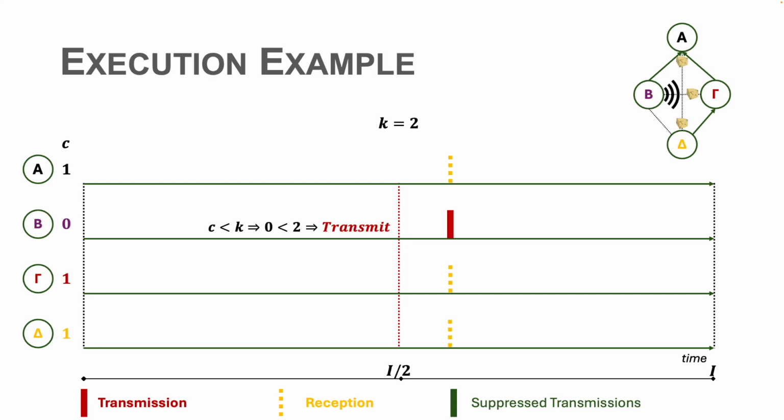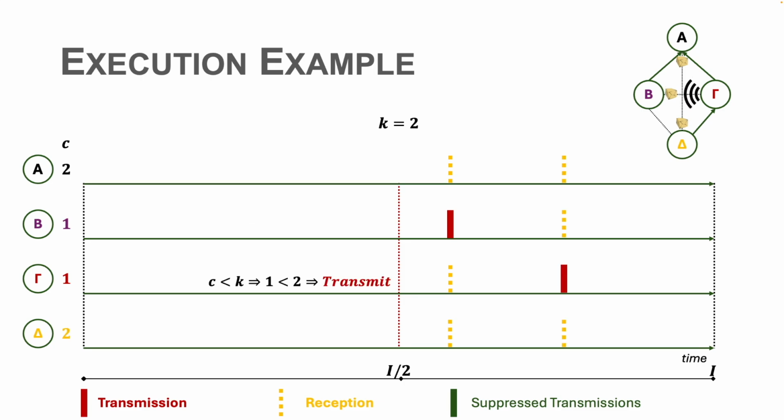Similar to the previous iteration, the Trickle algorithm will be repeated. And in this case, we can assume that beta transmits its own control message first at a transmit time t between I over 2 and I, and all the other nodes in the network receive this message and increase their counter by 1.